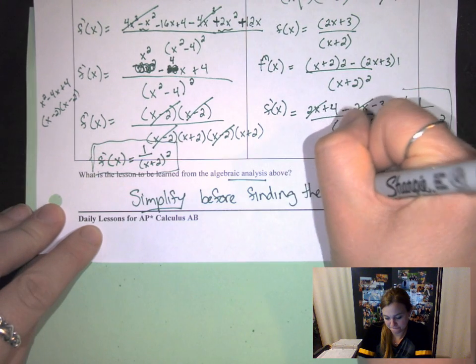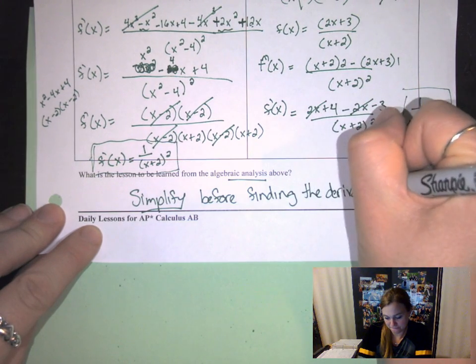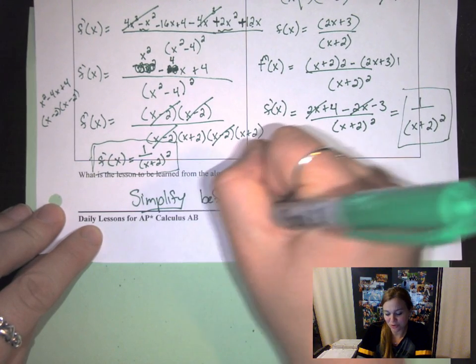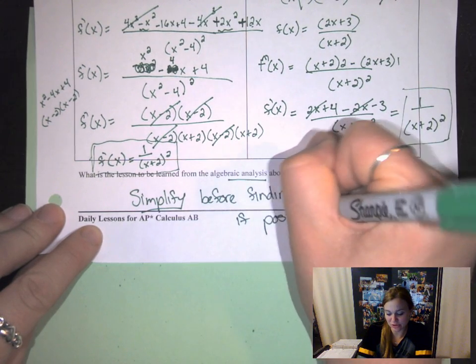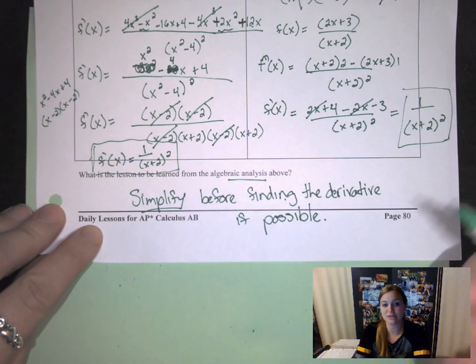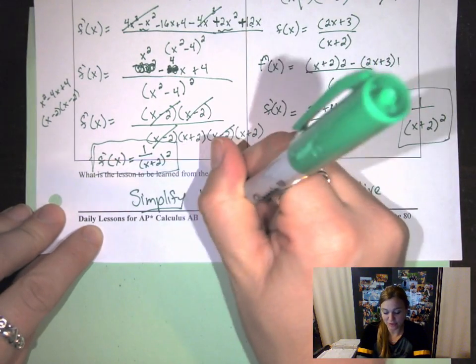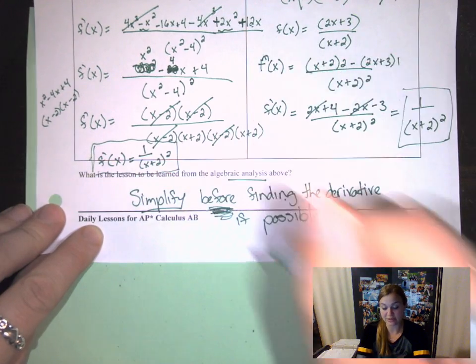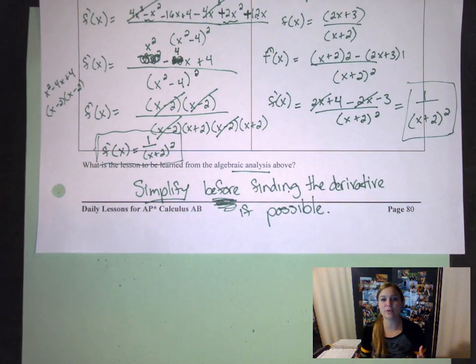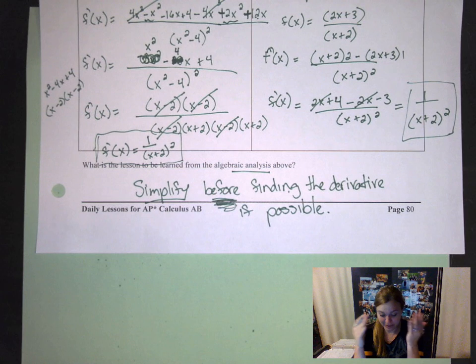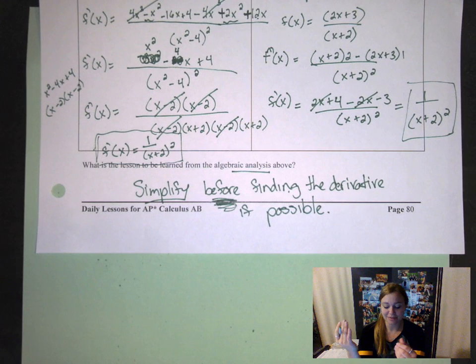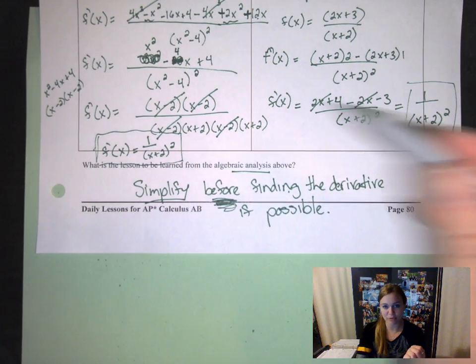If possible. I don't know if this would be on your test, but in the last couple of years, there's always been one problem that you really have to do this on. If you don't, you get really lost in the simplifying for a long time. And there's always someone at the end of class that's still taking a test, and I can see they're really, really upset. And by the end, I just look over their shoulder and I know that they haven't simplified. So I don't know if you'll have one like that this year, but in the past, this has been a really big deal that you have to simplify before finding the derivative.